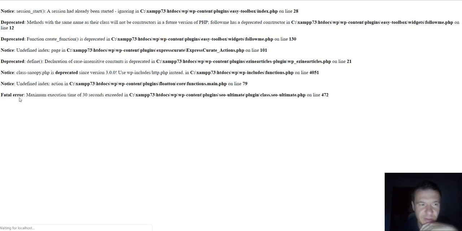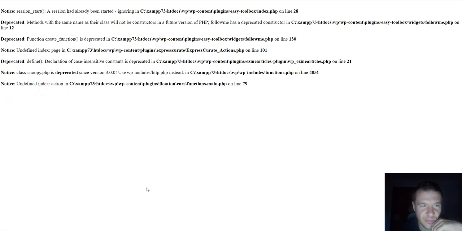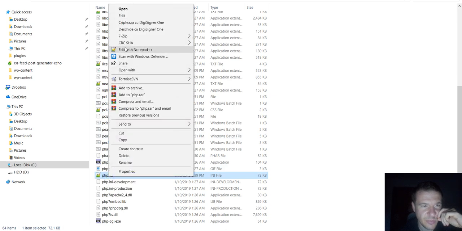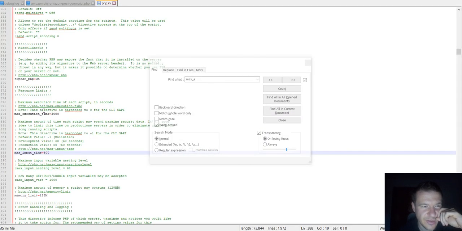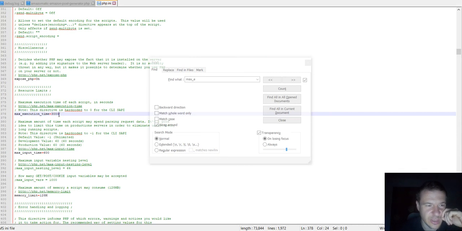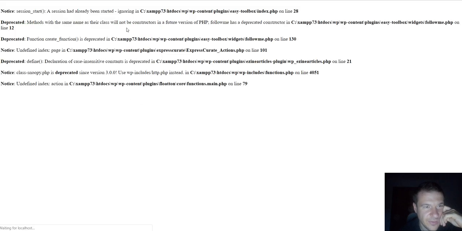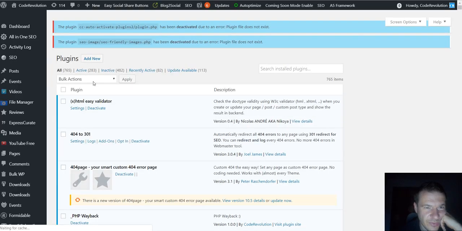I see that maximum execution time threw an error. So let's head to php.ini and increase the maximum execution time value. Here was 40. I put 3000. Let's save this and see what will happen. In this case, PHP will allow a larger execution time for our plugins.